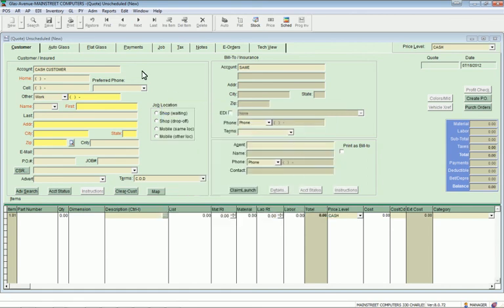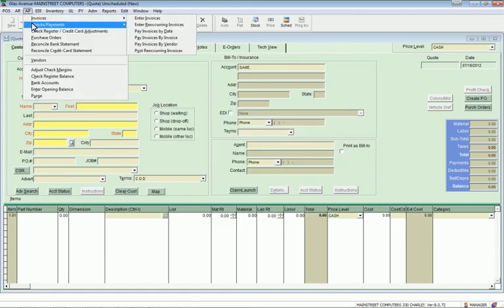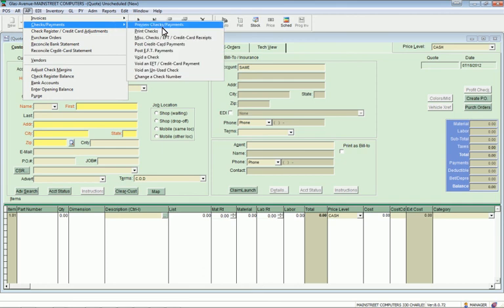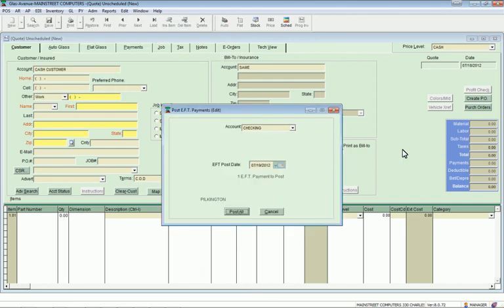All right, the last thing we're going to look at is posting the EFT payments, and these would of course be payments that were drawn directly out of your bank account by the vendor. Same as the credit card. If you have multiple bank accounts and you need to pick a different bank account that the payment came out of, you can change that by using the account drop down.